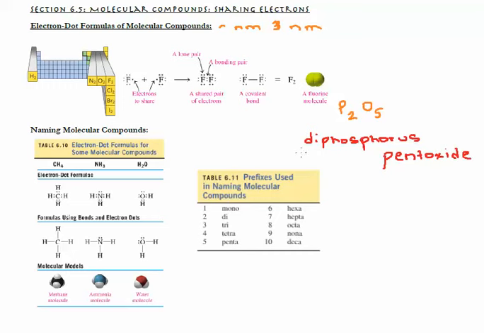Okay, now I knew that I needed to use my prefixes because I have two nonmetals, phosphorous and oxygen. The only time you use prefixes is if you have two nonmetals. If you have an ionic compound, use all the rules that we've been talking about before.